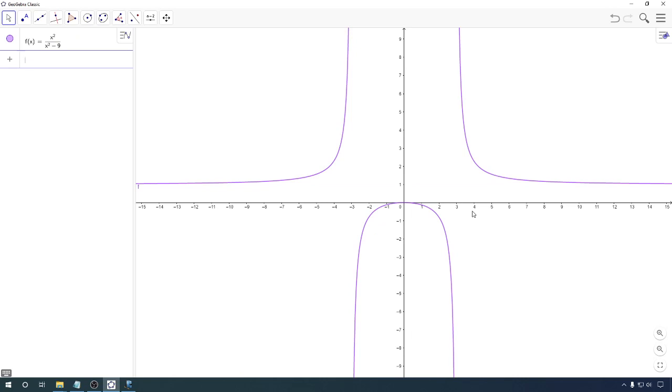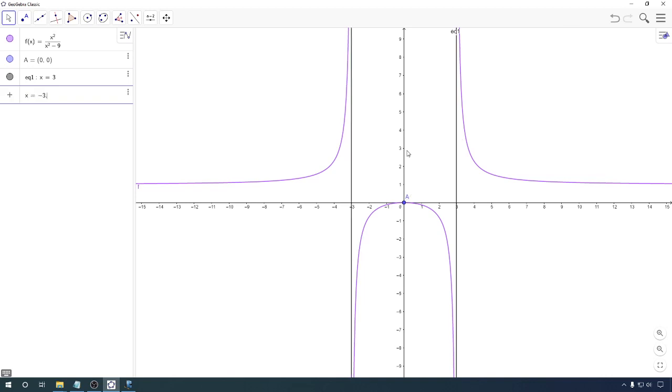So first of all, let's go ahead and plot our critical point. Remember, we had 0, 0 as a critical point. Technically, x equals 0 was what we knew, but 0 is the y value of that. We also had discontinuities at negative 3 and 3. Those do not have points on this graph. In fact, x equals 3 and x equals negative 3 are actually asymptotes for this function. And now we can actually think about what's going on in this.